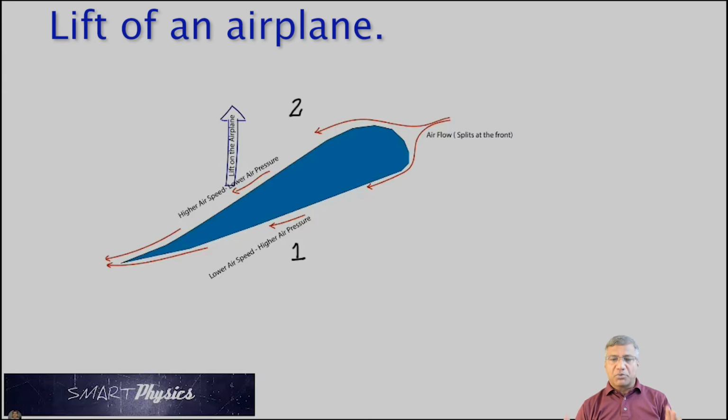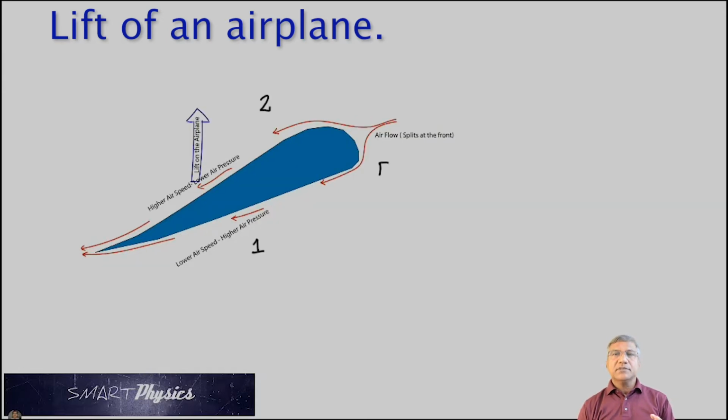All right, so now let's apply Bernoulli's principle at these points 1 and 2 and try to find out a formula for the pressure, from which we can get the force of lift on the wings. But before we do that, let me also tell you that the body of the aircraft also provides a certain amount of lift, and the engines, because of the thrust, will also provide a lift. So we're not considering those two factors here. This formula only gives the lift because of the wings of the airplane. So here we go.